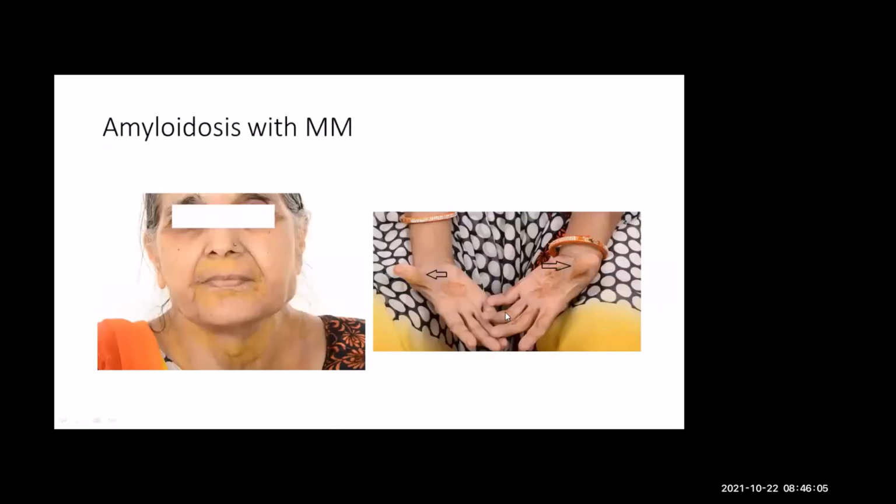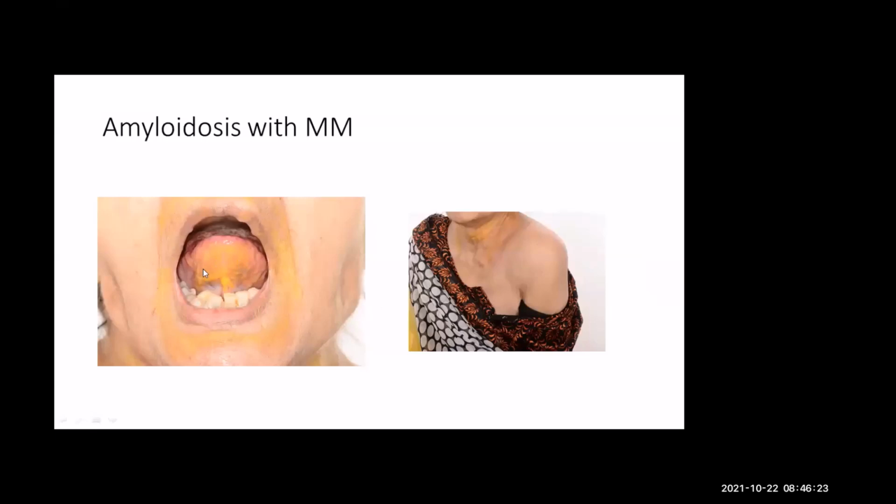One thing I want to point out is the association of multiple myeloma and amyloidosis. Roughly 10% of patients with multiple myeloma will have amyloid, and it may not be as florid as seen in this case. This lady had skin amyloid, neuropathy and carpal tunnel syndrome, and she also had macroglossia and a soft tissue deposit. So it is important to look for this. You should look for any excessive edema, macroglossia, peripheral neuropathy, or any history suggestive of cardiac involvement, because this is 1 in 10. So this is not that uncommon.